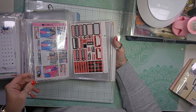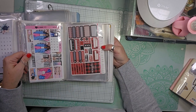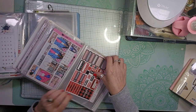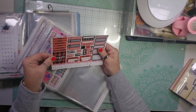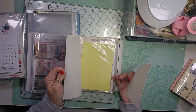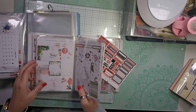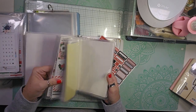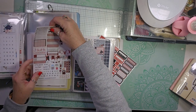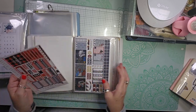Let's see if we can find some more winter. Christmas countdown, holiday mail, Alpine slopes, the snuggle is real. I think what I want to do, this is Hello Happiness Co. And it's like a partial kit, like a little mini kit. But I had one back here that was buffalo plaid, that it could go with that. Maybe if I can find it. There it is. We could use these two kits together. So yeah, that'd be good.